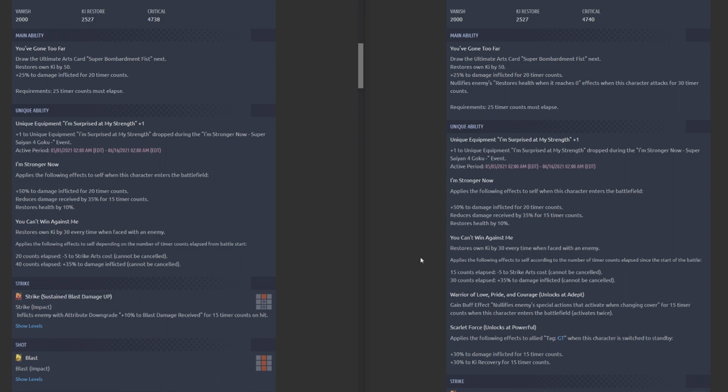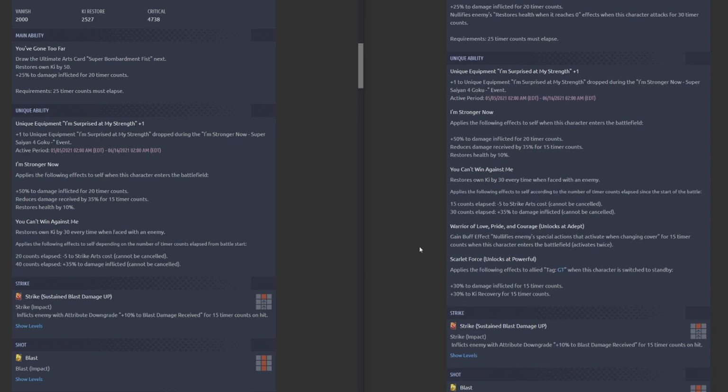But now we get to see the real big changes, the meat and potatoes of this whole thing, the new passive. So his third passive at Zenkai 3, Warrior of Love, Pride, and Courage, he gains the effect nullifies enemy special actions that activate. What? That activate when changing cover for 15 timer counts when this character enters the battlefield.